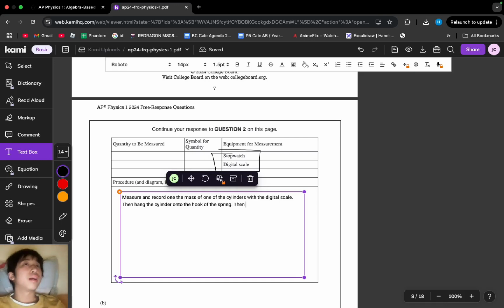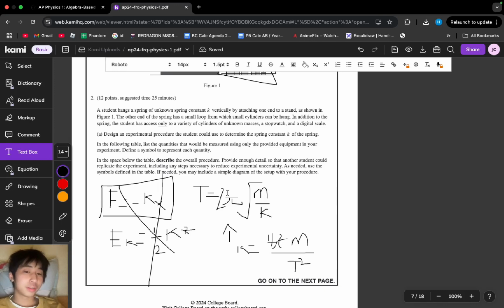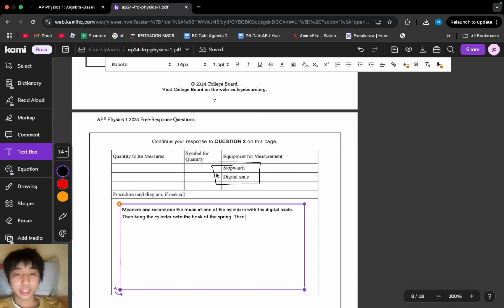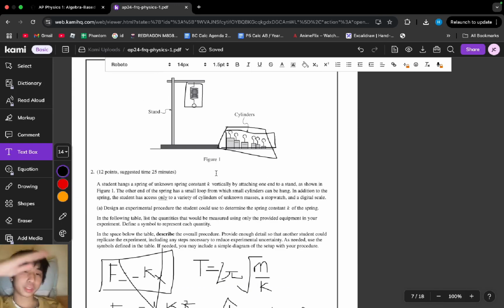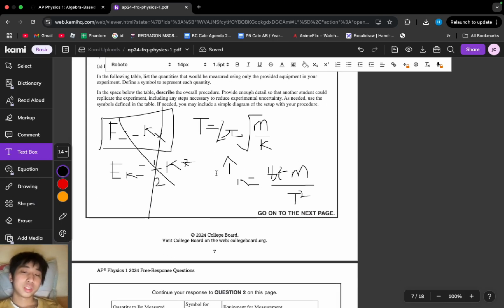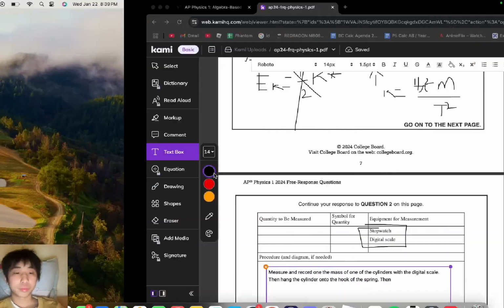Now, here's the thing. Notice the equation right here doesn't actually depend on how far you stretch the spring, right? So that means you are free to stretch the spring as much as you want. You don't need to say stretch the spring 1 centimeter or whatever for each one, because realistically, it doesn't matter how far you stretch it. If it's in simple harmonic motion, it's going to have the same period, because the mass is going to stay consistent. So same mass, same period. It doesn't matter how far you stretch it, because the equation never says that it's dependent on how far you stretch it.